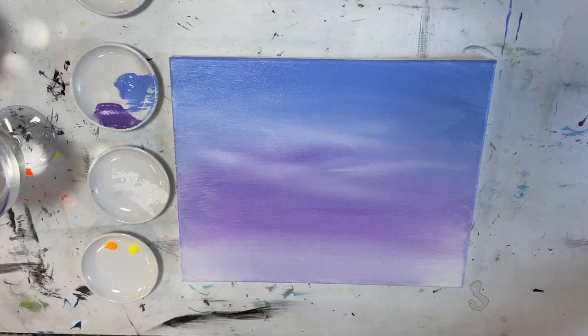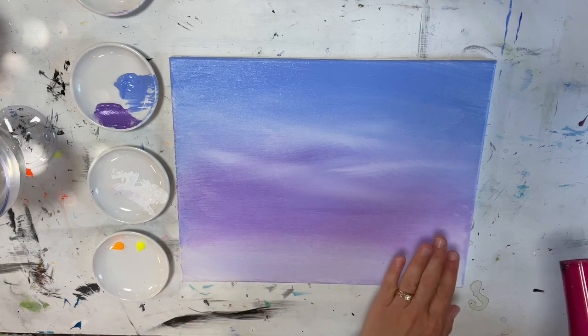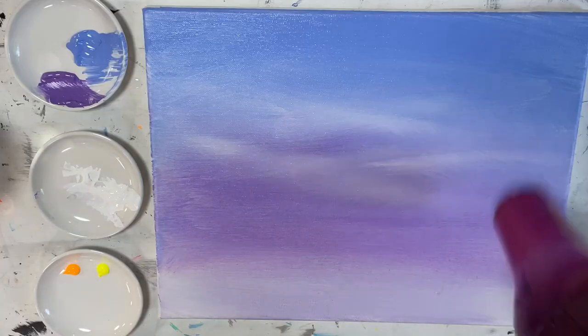I'm gonna dry this off now, and then we're gonna start our next step. So we're gonna start with some of the bushes in the background, a bit more of a backdrop before we add our cute little fantasy fairy tale house.